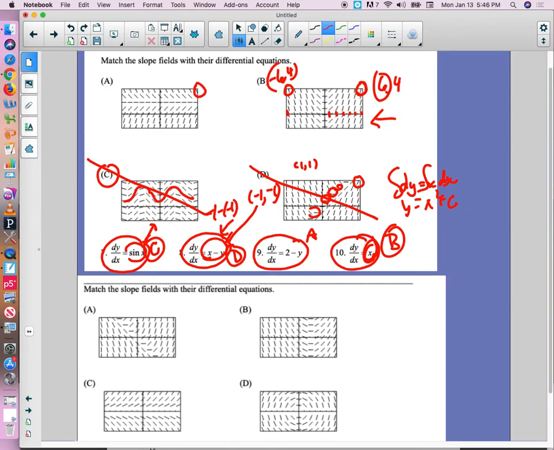Let's look at this corner, and that would be 2 minus y, where y is right now 4. So I get negative 2, which maybe is believable. And over here, all the way across there, I would have the same slope. So this makes me feel good, 2 minus y. What about when y is 2? 2 minus y would be 0, and a flat line all along here. So I feel good about my matching. All right, let's do the next one.